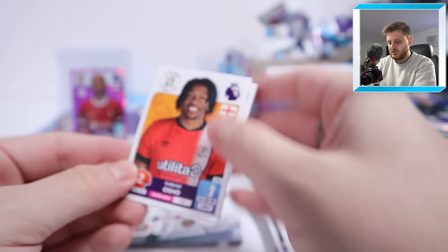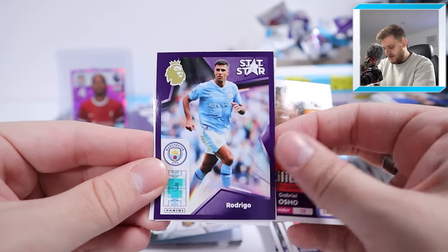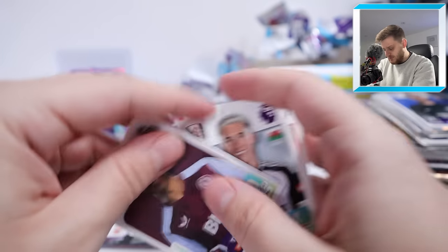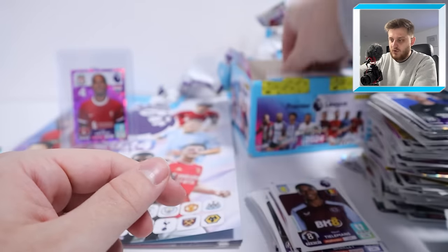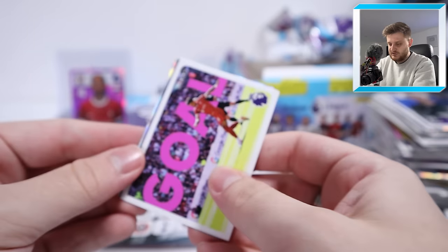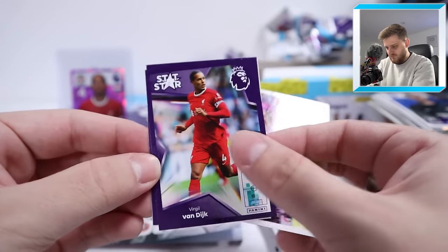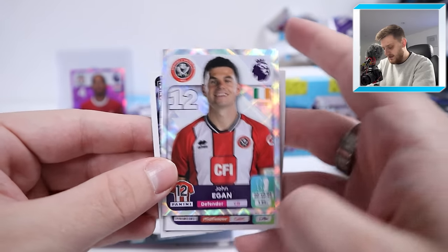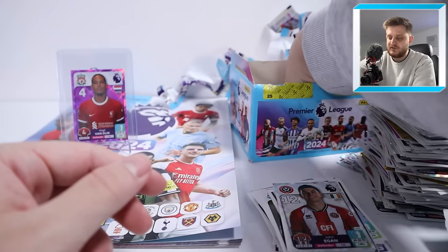Speaking of Luton Town, we're starting off the next one with Gabriel Osho. Stat star Rodri. We've then got Traore. Harry Wilson and Youri Tielemans for Aston Villa. Very, very nice. And then we have got a goal for Szoboszlai. We've then got Virgil van Dijk, stat star Cunha, stat star Eze, base, and John Egan, captain. You love to see it.